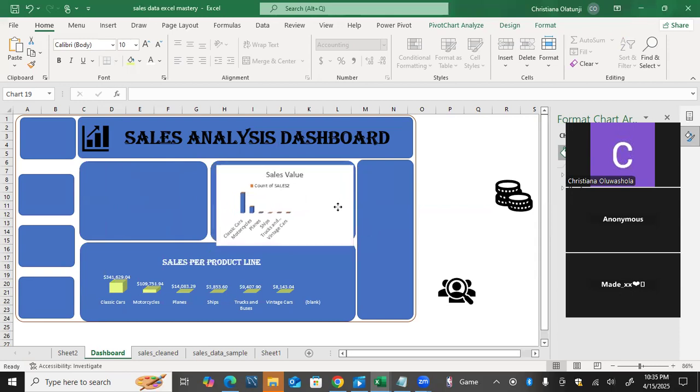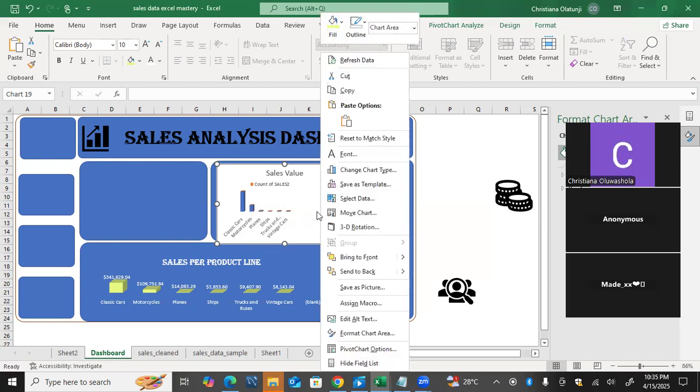If we notice, we are not seeing the values for this, but if we toggle over it, it would bring out the values. Now, for this one, I can say classic cars was sold for $341,629, and the count of sales is supposed to show me 55. Yes, count of sales 55. So if I do it for each of them now, it will display their values. Great, so we are on track.